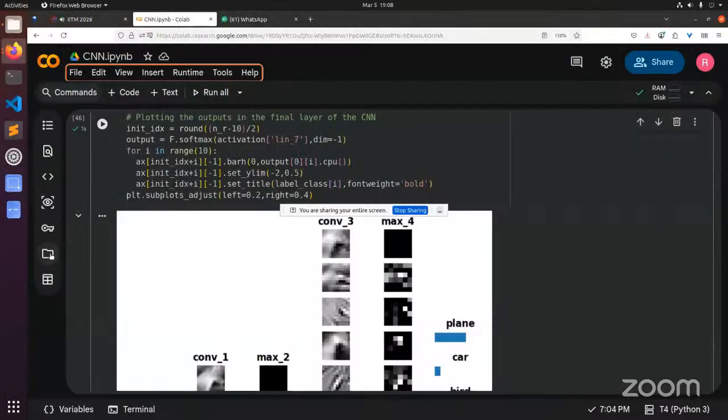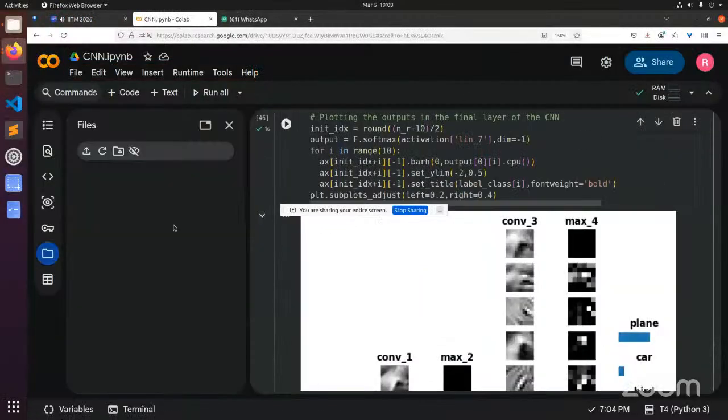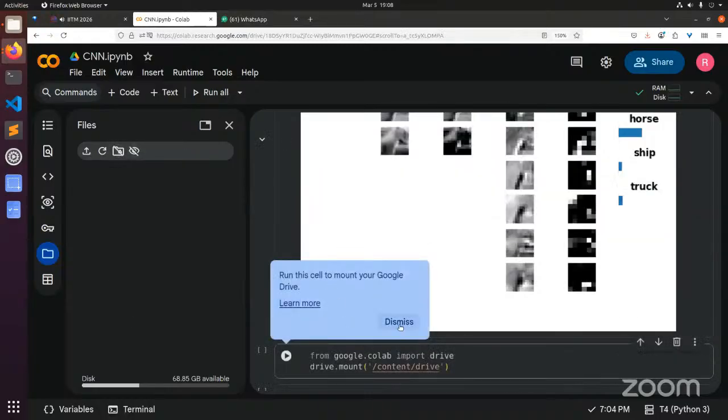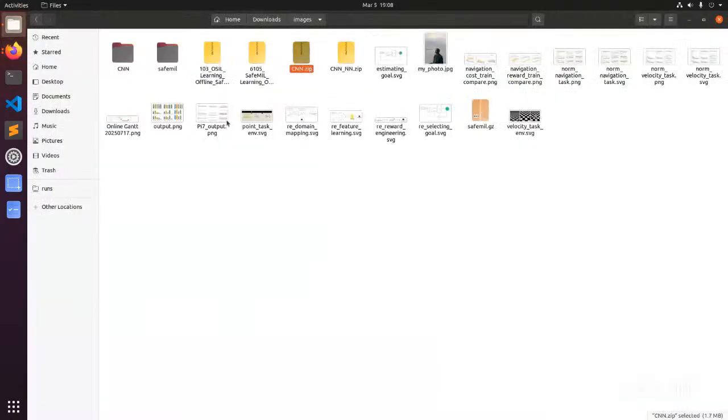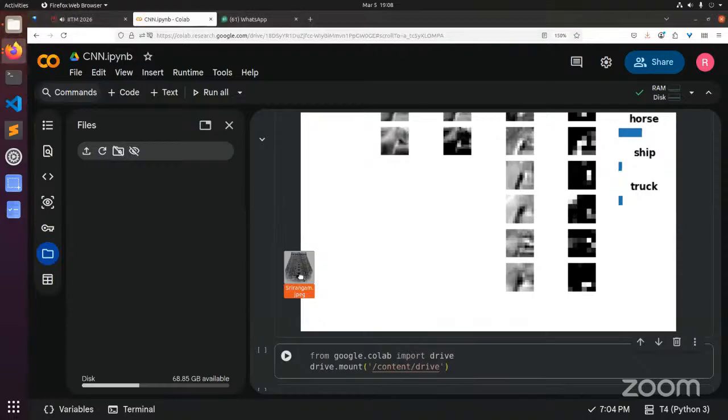So to use that image, this is how you should do it. I will show you once again. Once you upload your notebook on the Colab system, you should take your image, this is the image, and directly drop it here.